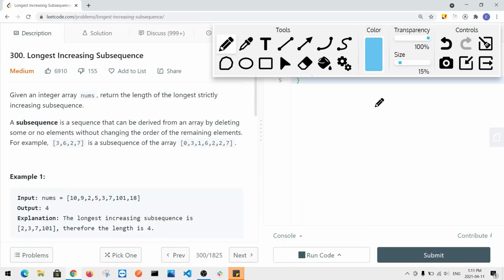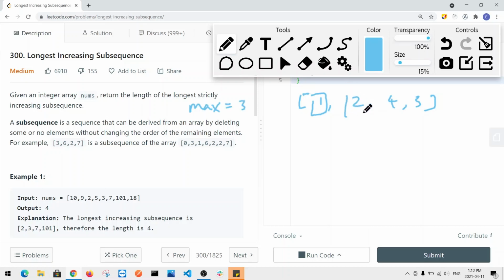So how can we solve this problem? Let's say we have an example of 1, 2, 4, and 3. In this case, the longest increasing subsequence is going to be 1, 2, 3 or 1, 2, 4, right? So the size is 3. For the brute force approach, we can try each and every single combination and see if that's the longest increasing subsequence that we found so far, right? So we can actually start at any position to find the longest increasing subsequence. If I start here, the longest increasing subsequence that I can find is 1, 2, 3.